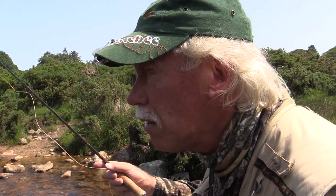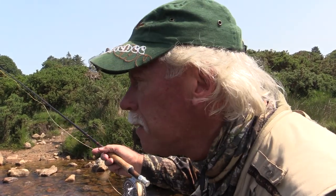Fishing the bigger, flatter pool just now, at longer range, the fish were taking very quickly. They're only small fish at the moment, so if we get a decent fish, it'll hook itself much better. But on the smaller fish, I want to be fishing them a lot shorter. And as they take and turn with the fly, they're going to hang themselves on the rod, keeping the rod up nice, high sticking properly.